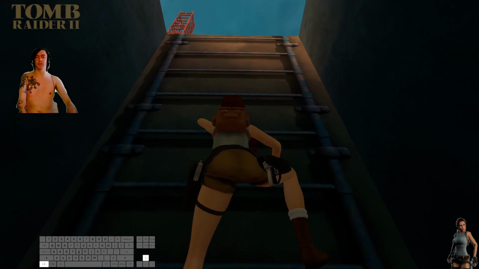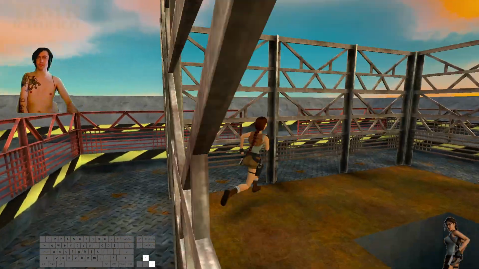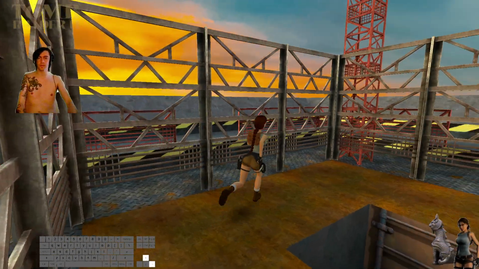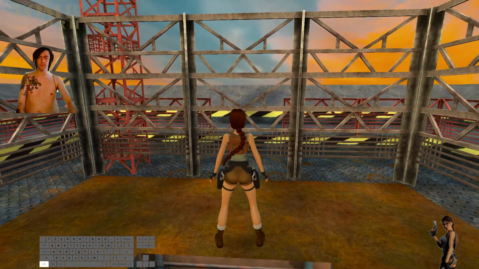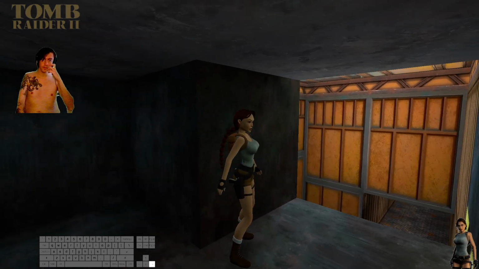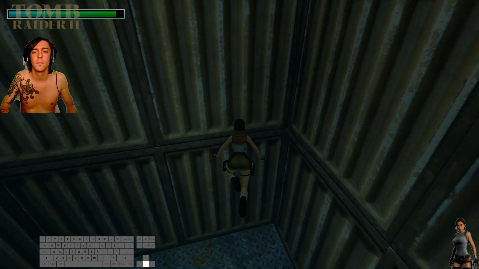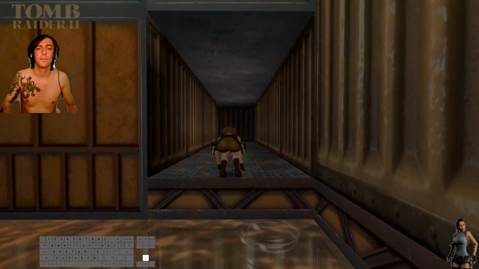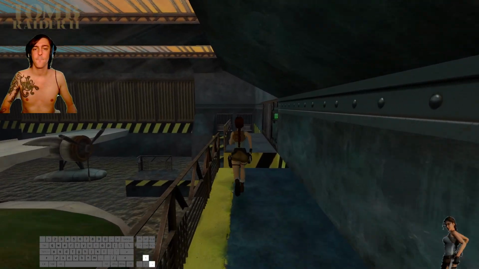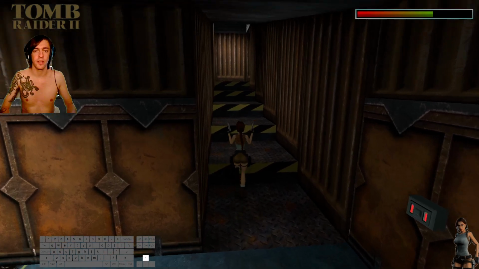As you can see, I'm much more confident on this level than I am on the Opera House. Opera House is just... Woo! There's the silver dragon. There's nothing here, is there? No. I think I would consider this the easiest level in the entire game.